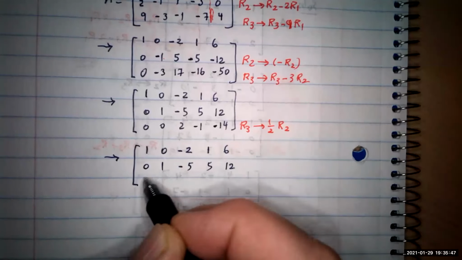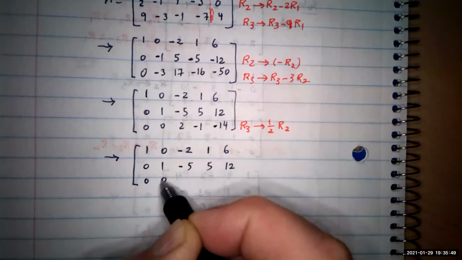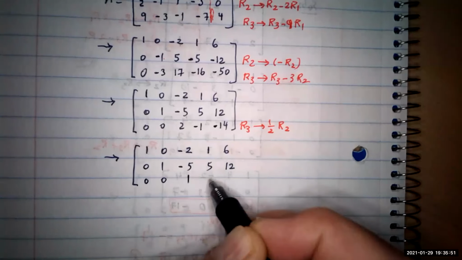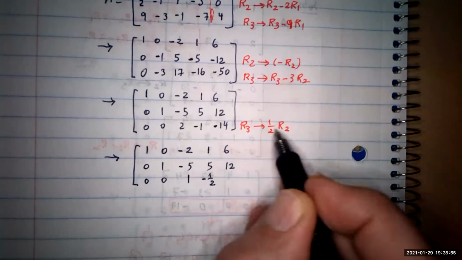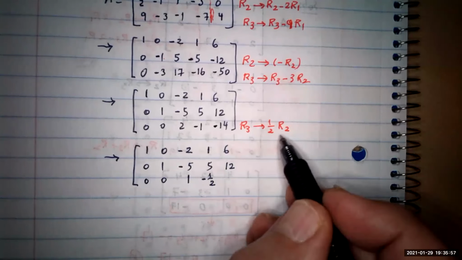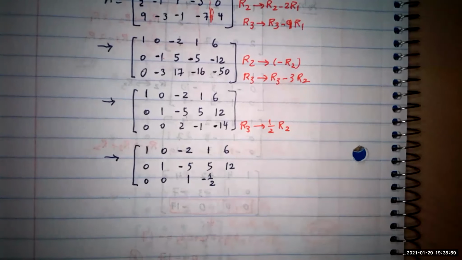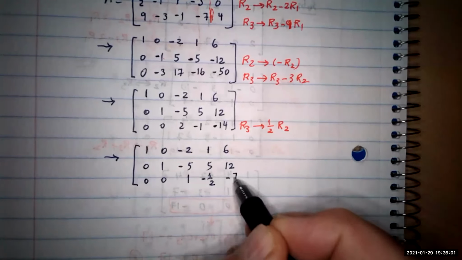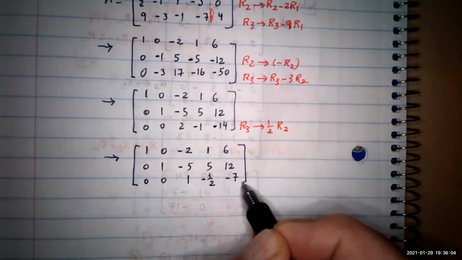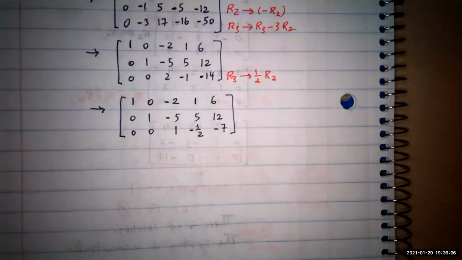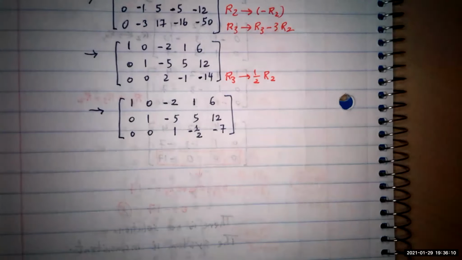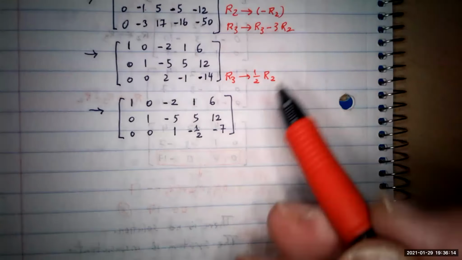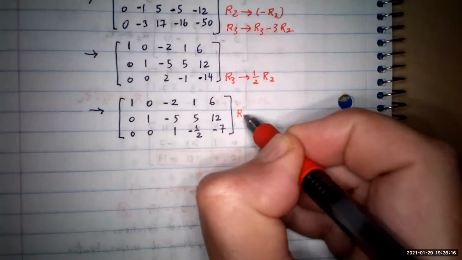Okay, now I'll change this one. So it's going to be 0, 0. I got the 1. So this is going to be a negative 1. Okay, negative 1. And we divide it by 2. That gives me negative 7. So this is it. So what I have is 1, 0, 0. So I have to take care of these 2, which is going to be easy. Okay, I have to change this one into the 0. So I simply get the R2.